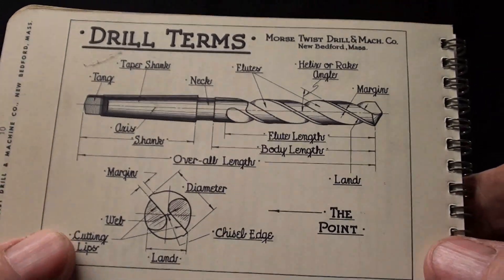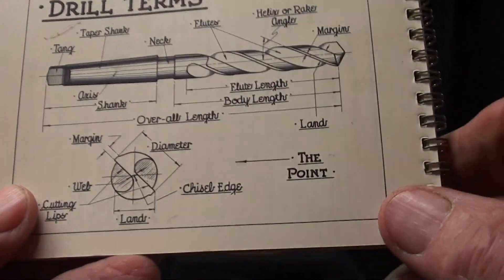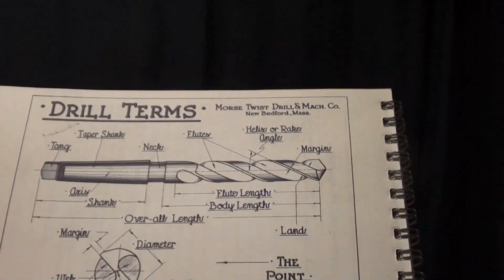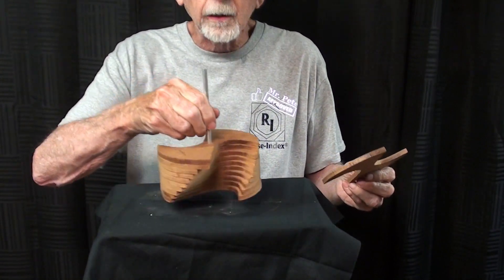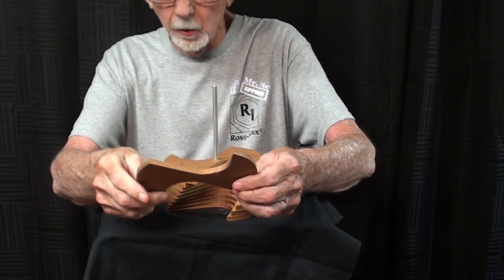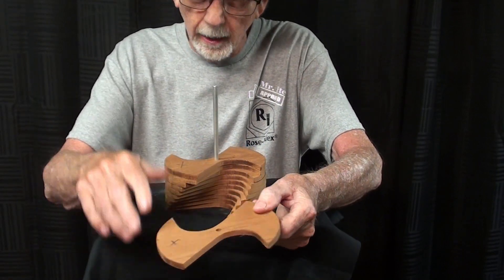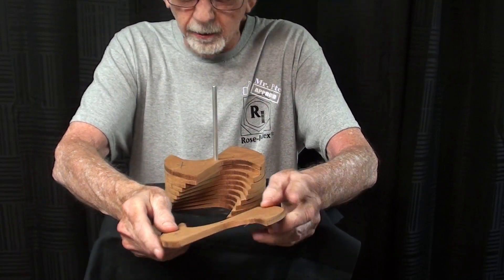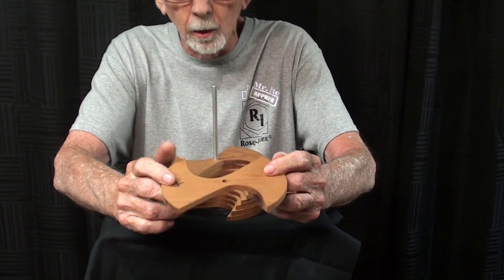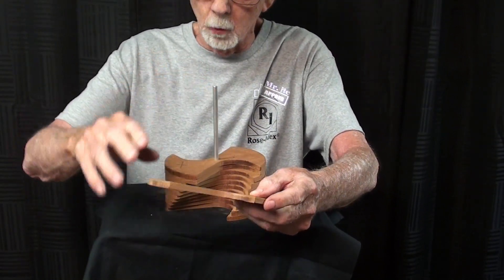How did I make the original model? I took a picture out of a book, cut that out, and put it on the copy machine at school, and blew it up until I got the diameter I wanted. This is the shape I came up with, made strictly for this video — the original model is long gone. I traced this on however many pieces I needed, about a quarter inch thick — I think I used Luan plywood, but this is walnut. I went ahead and cut out about a dozen pieces, put a quarter inch hole in the middle, six inch diameter, put them on this quarter inch shaft, and then staggered them.